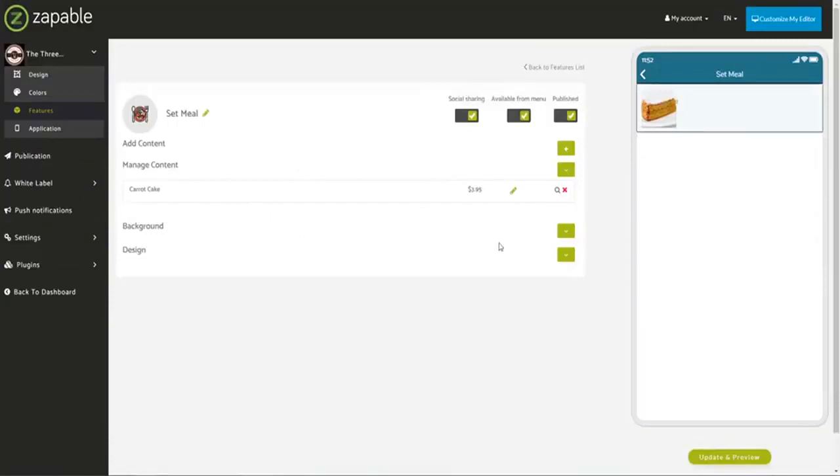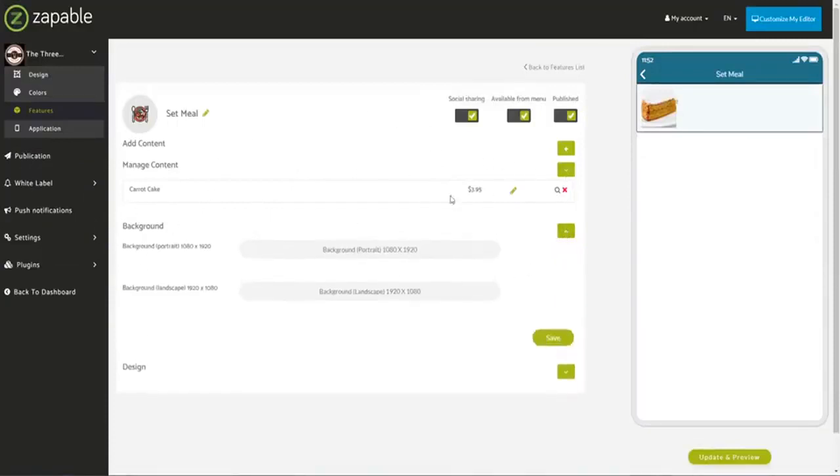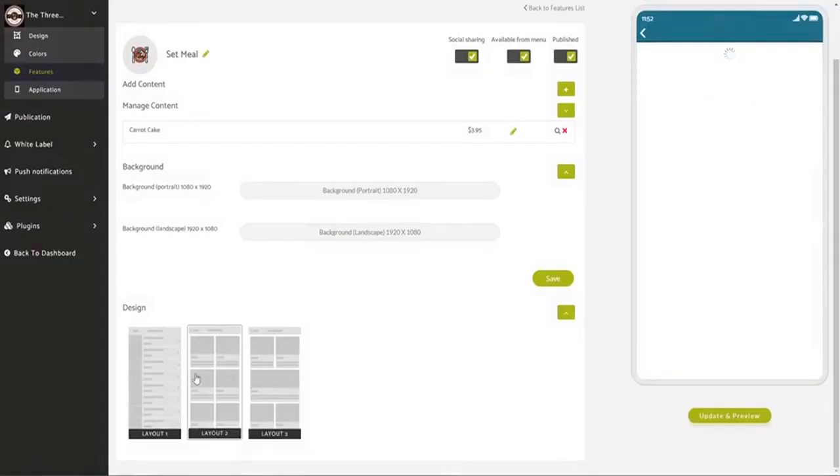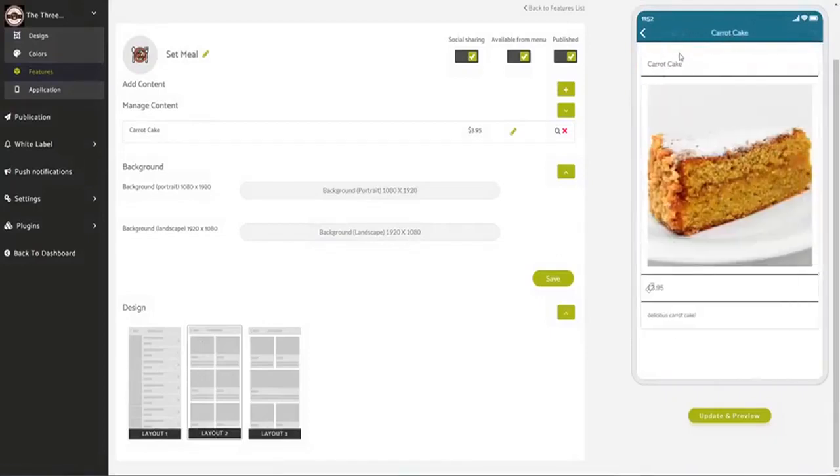So I can create, like I say, a menu doing this, but I wanted to just show off the sort of quality of their food. So you can see that they've got carrot cake, and when they click into it, it gives them a description, a price, and then there's a description at the bottom here about what that item is.